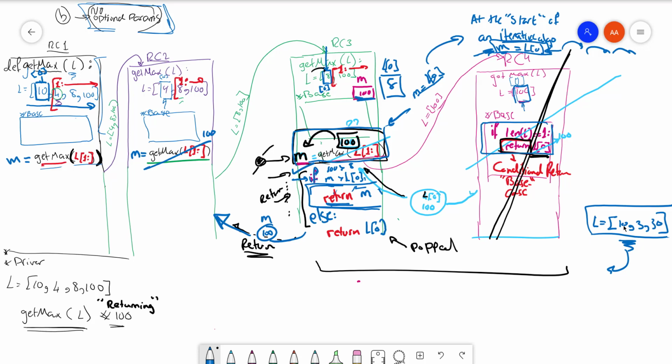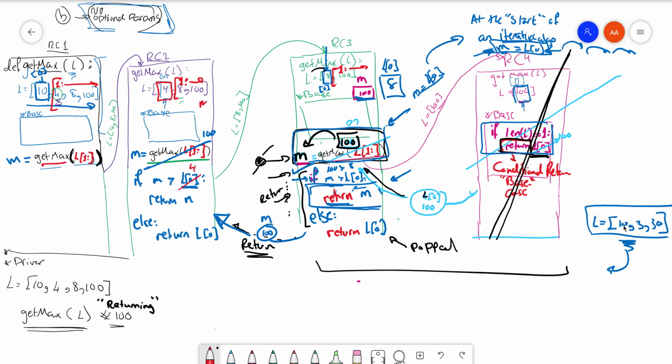But continuing, the same exact return, the same exact block that we add here, we're just going to add there. So if m is greater than L node, then return m. Else, then return the greatest one, like that. Now, if we took a closer look, you're going to see that L of 0 is 4, right?